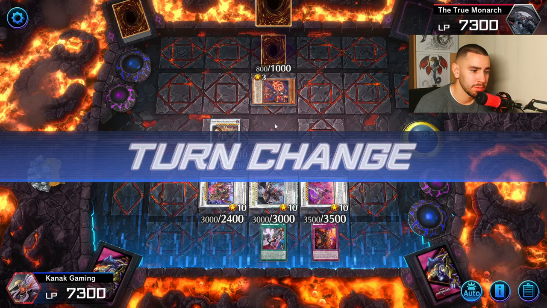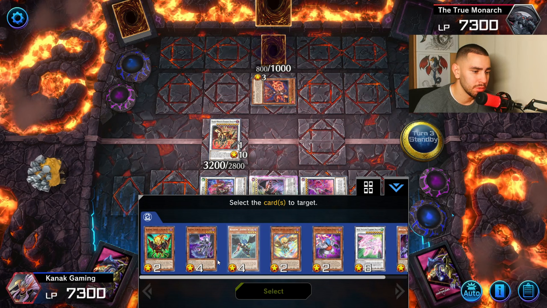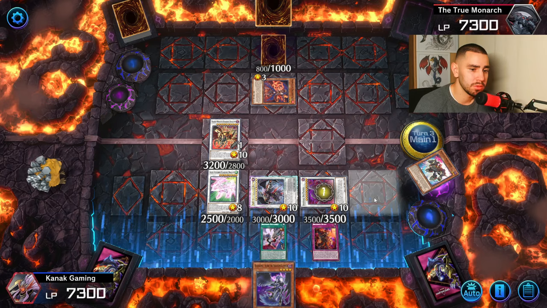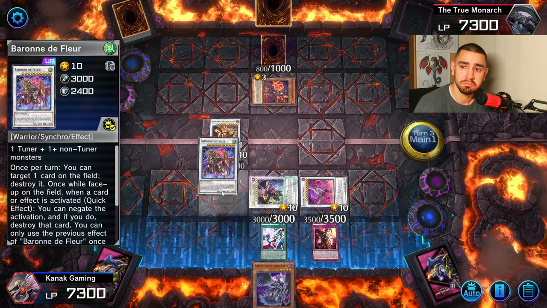Then in the draw phase, because we already activated Bone of Flood's effect, we can just do this. Special summon, if you want, the Axel right back, and then activate this Pater's effect. Special summon the Assault Synchron again, and then we can just use these two to go back into Baron de Fleur, right?